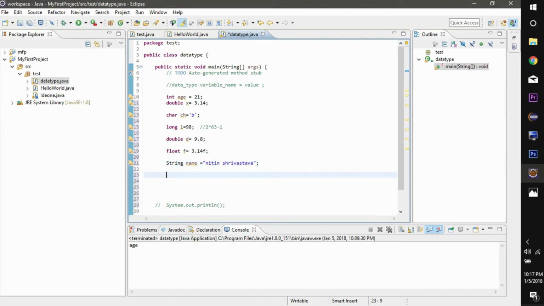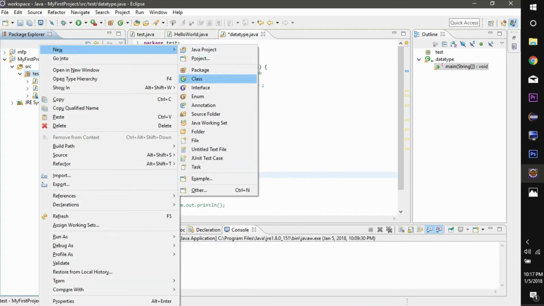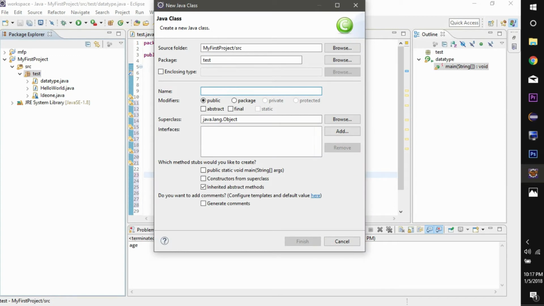Now let's try a simple practice problem of conversion of Fahrenheit temperature into Celsius. So let's make a new class here to do this. I name it Fahrenheit to Celsius. I will give a main method to it.